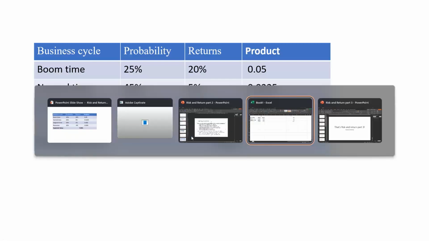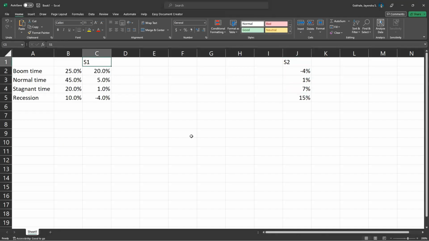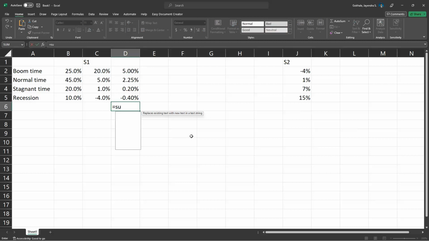So we will use Excel. I've already put these numbers here. We will use Excel to find the product. So equals 20% times, remember the formula, right? It is the payoff times the probability of the outcome. So control D, control D, control D. And the sum total of all of these is the expected value of the stock return, which is 7.05%.